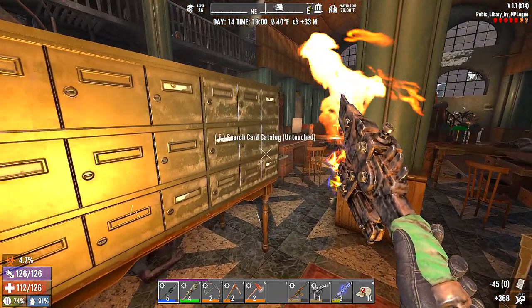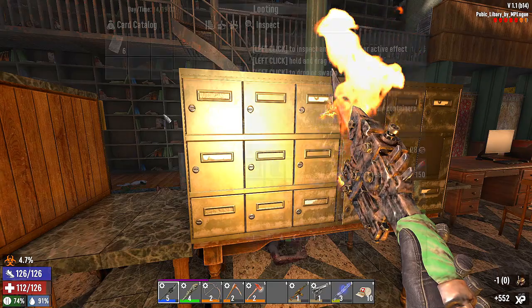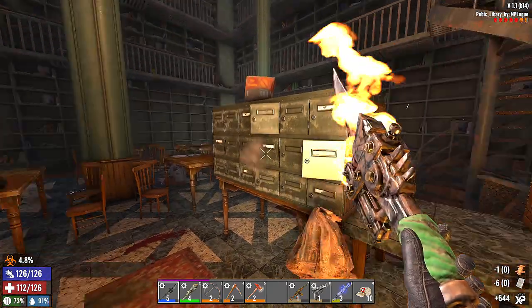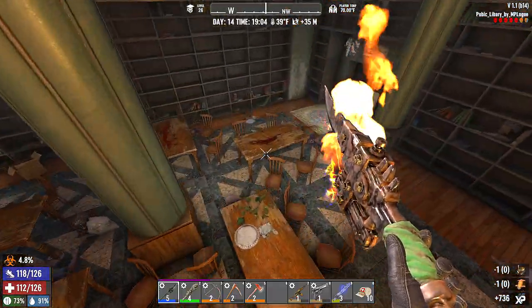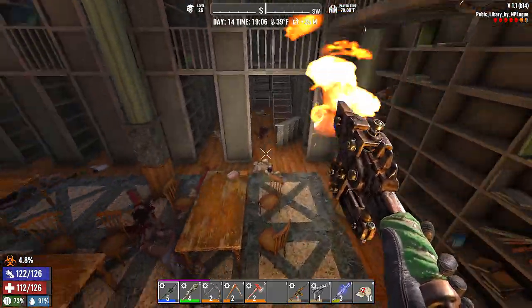And what time is it? It's 19. And all we've done is search this library. Yeah. Should we go to the second floor? Yes, I think we should. Alright, where was another book? On the table? After we clear this place out, we'll just search all of them.